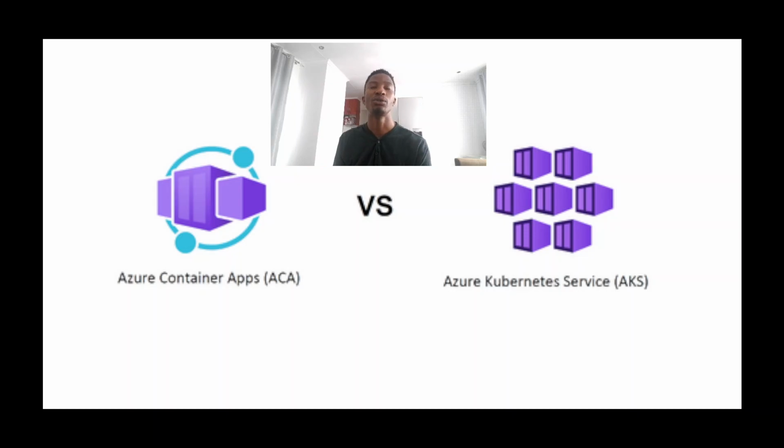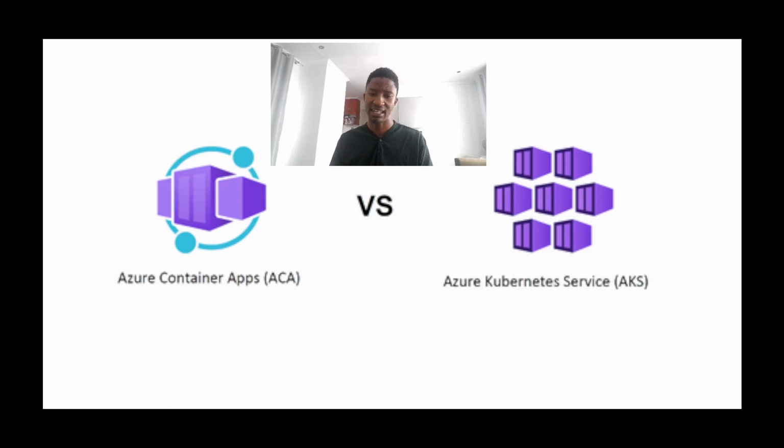I'm not going to dig deep into the distributed application runtime, but effectively it enables your microservices to communicate in a pub/sub method or through HTTP calls across the services.